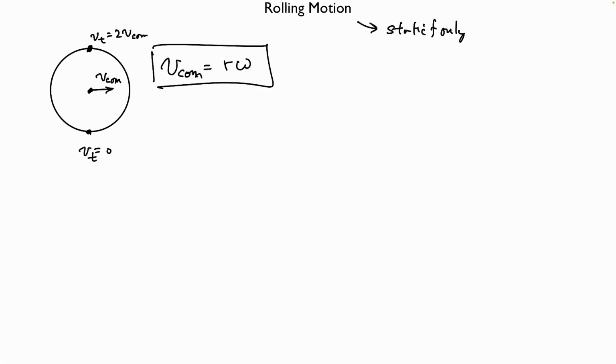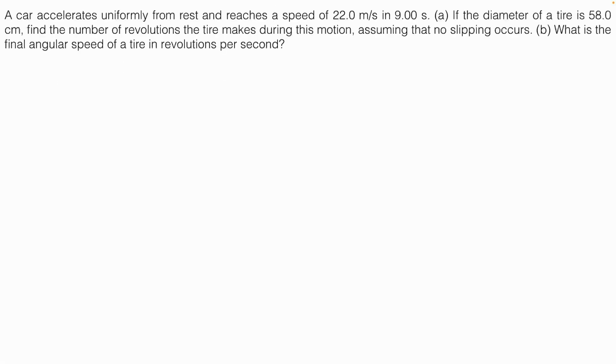Okay. And it's rolling without slipping. It's static friction only. There's no kinetic anything going on in here. And we will live well. Okay. So I just wanted to point that out, and that our V tangential equals r omega can also be used in rolling motion. So let's do an example where we've got some rolling motion. Again, your homework will be a little bit light on the rolling motion part, because this is covered more, and your text covers it in chapter 11. But I decided to give you a heads up here so that you're well armed for that chapter, but also it's useful in this chapter a little bit too.